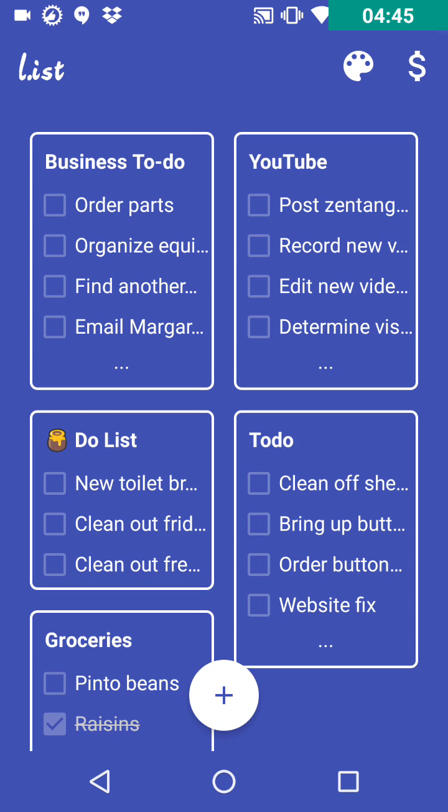So the pros, well, it's simplicity. It's simple to use. There's no real learning curve, no complicated data to put in, nothing like that. And they're just lists, and everything's right there for you. It's exactly what I wanted, which was a bunch of multiple lists. So, like I said, I compartmentalize my life.